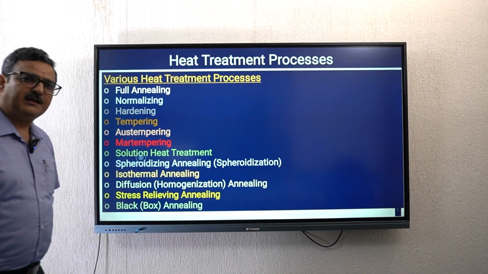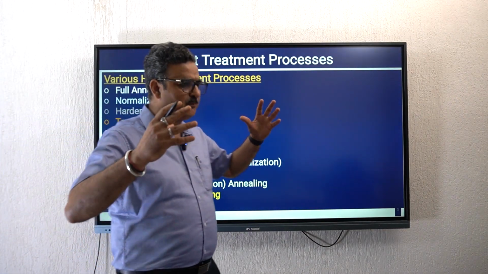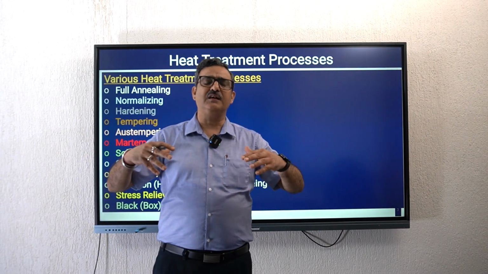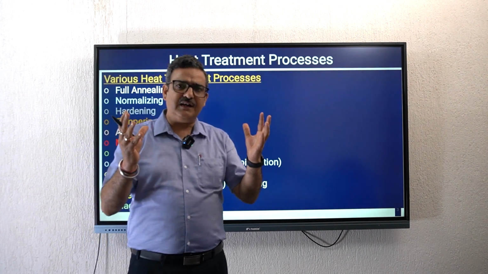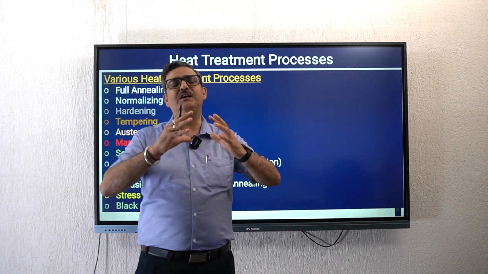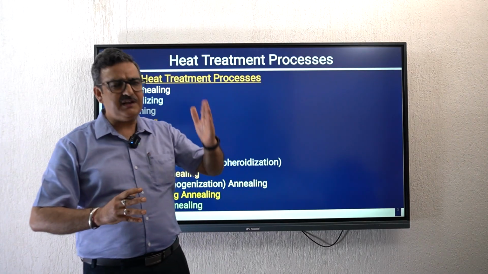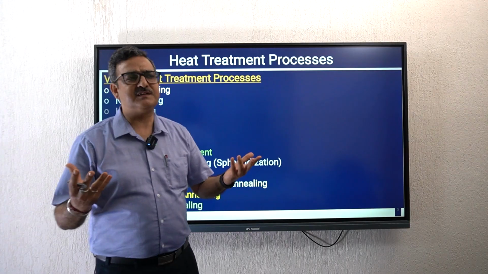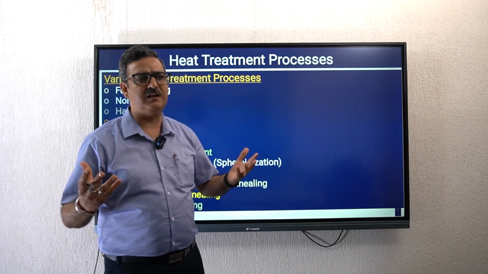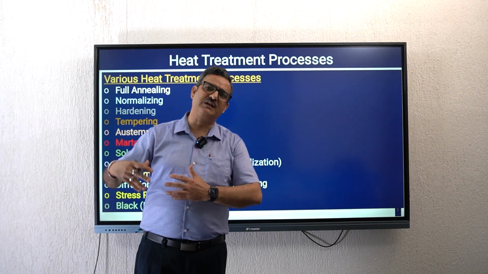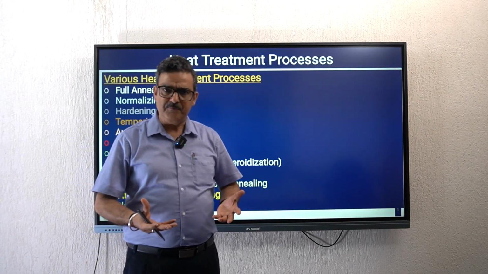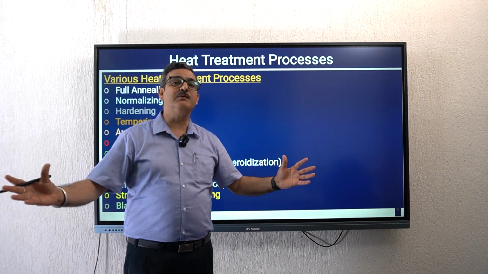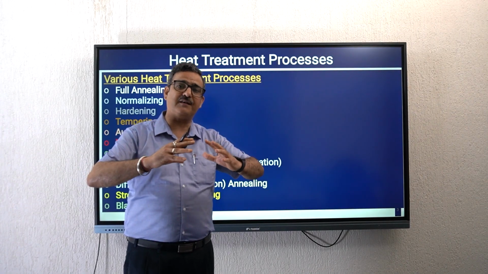several types, right? And why all these different processes, which would have different objectives in bringing about changes in the mechanical properties of a given steel, why have they been clubbed into this single basket being referred to as heat treatment? Because in every heat treatment process the objective may be different. One heat treatment may say that I wish to make the steel very soft and ductile, whereas another heat treatment would say that my objective is to make the steel very, very hard, right? So objectives of heat treatment can be different, but why have all these different heat treatment processes been clubbed into one basket called heat treatment processes?